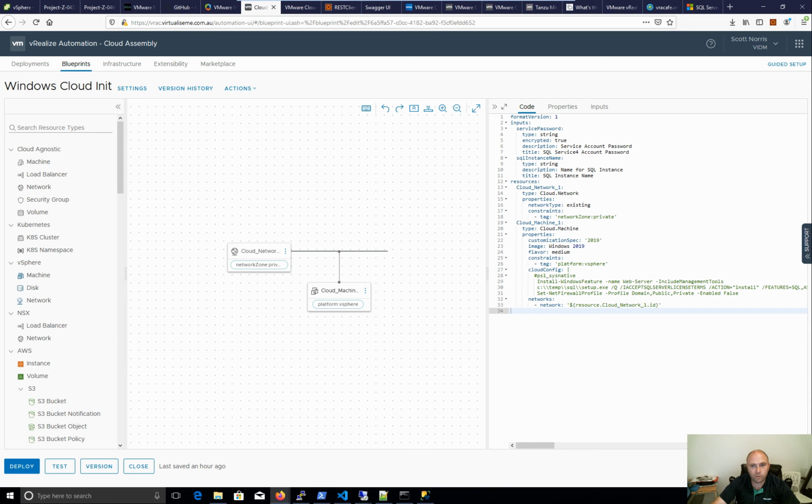being able to use our inputs for our password and our instance name, but then also running PowerShell to install IIS, to install SQL, and to disable the networks. Not that you'd want to do that last one, but it's really just a demo showing that we can do this stuff on Linux, but look, we can do it on Windows as well. Hopefully that ticks some boxes and answers some of the questions that I've been receiving.